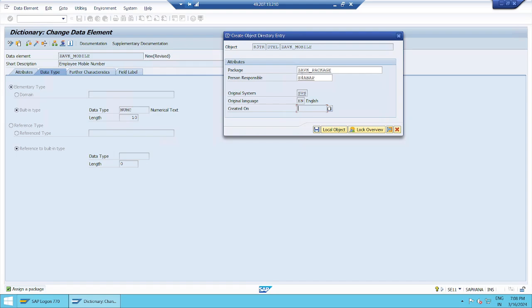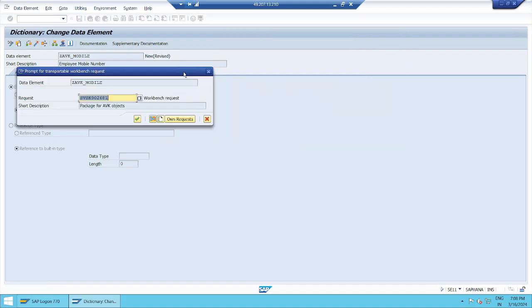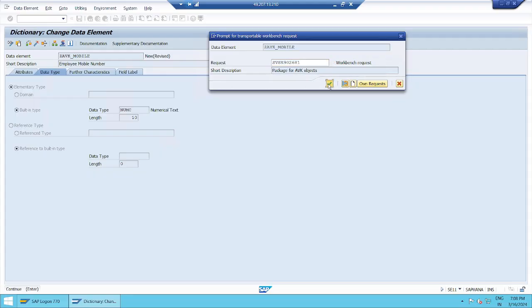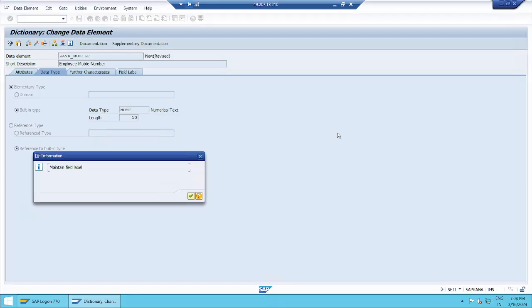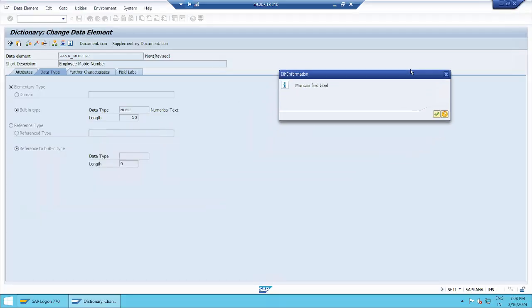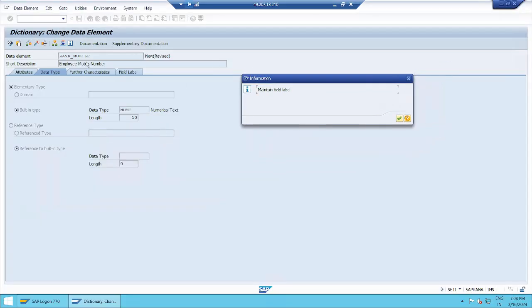So once you click on the package, don't click on local object, that is again a conflict. Simply click on save and continue with the request. The EMP master and the data element also get saved into that package.